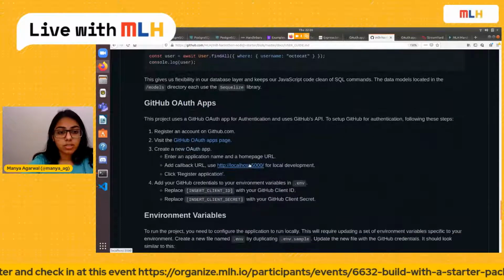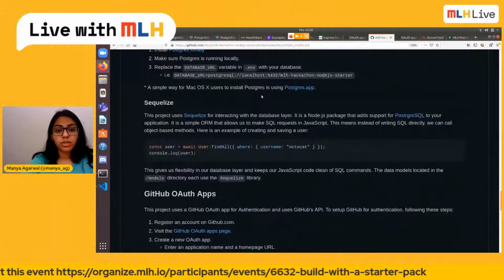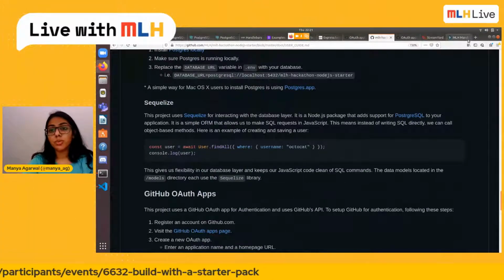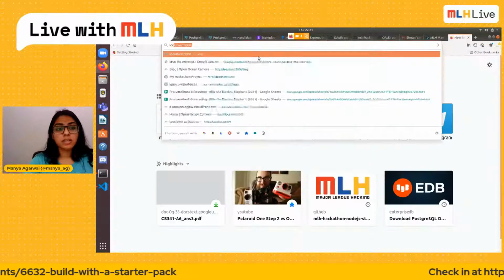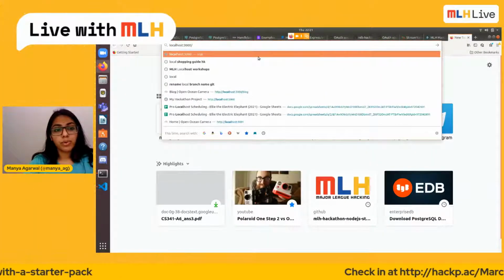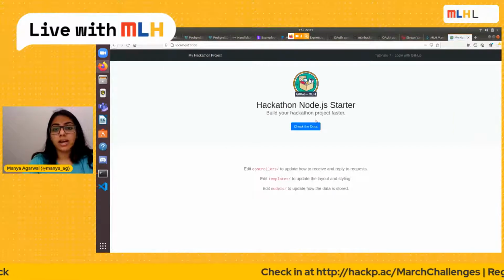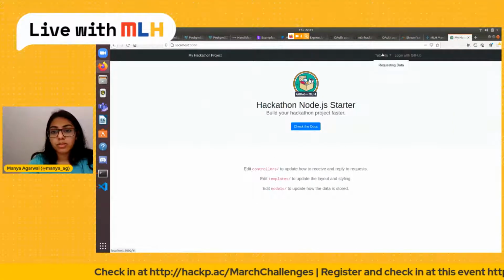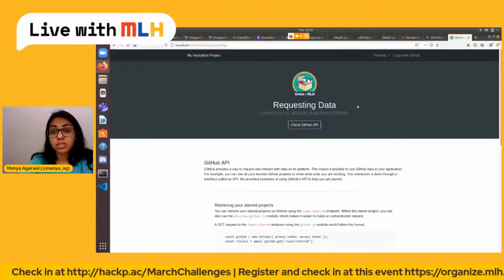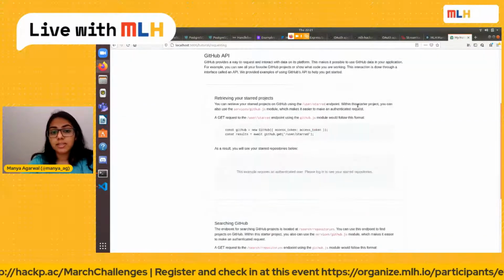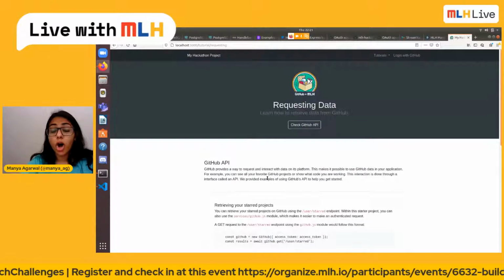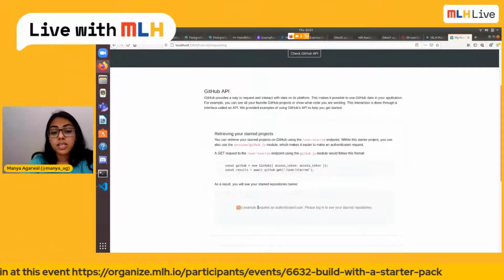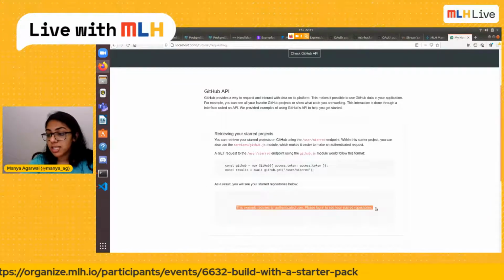All right, so you have the database set up, you have the authentication set up. So what would come next is bringing those things together and making changes to your app here. What you would want to see is that once you're logged in and you have your database set up, you should be able to see your starred repositories and things like that here.